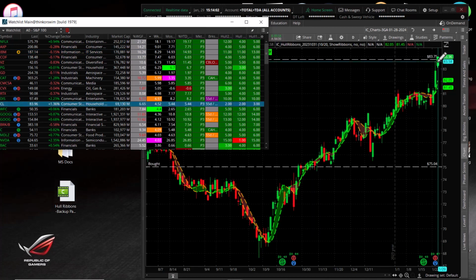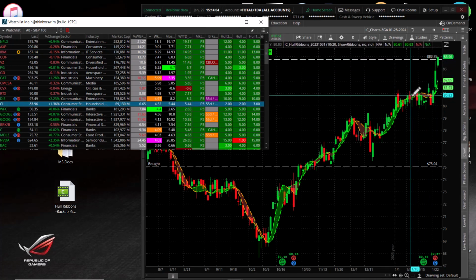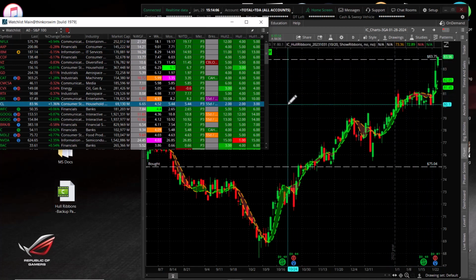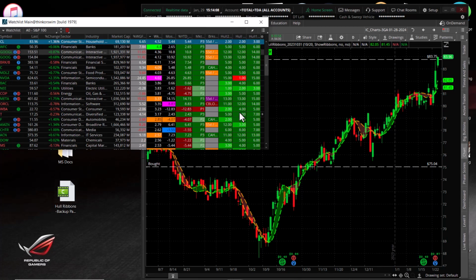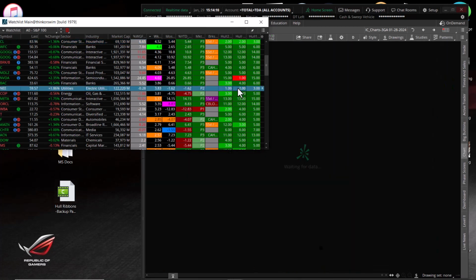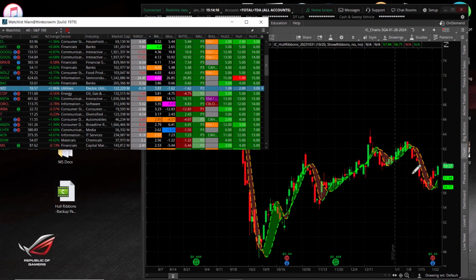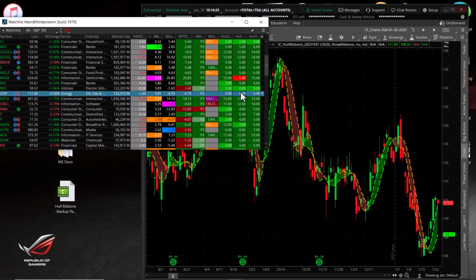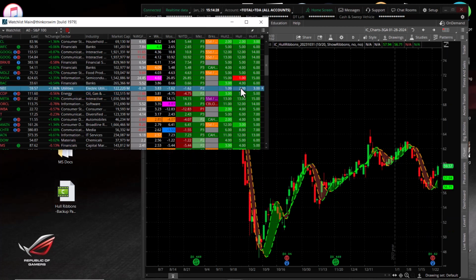This is a big jump here, so maybe this is not such a perfect spot to put an entry on, but you're going to eventually find something. Perhaps it looks like this. It says, oh, we just crossed over here. So you look at it now, we are in a bullish posture. The 10 is crossed, the 20 is crossed. Doesn't look like such a bad candidate.